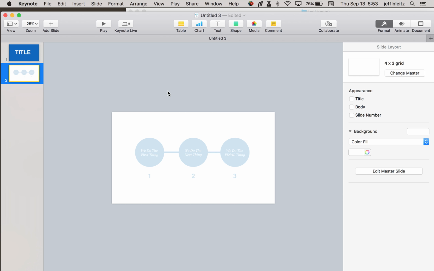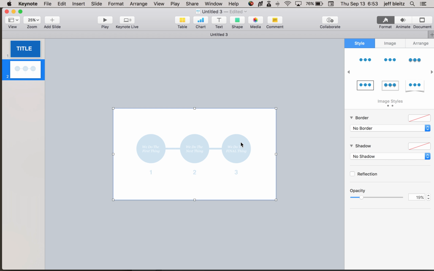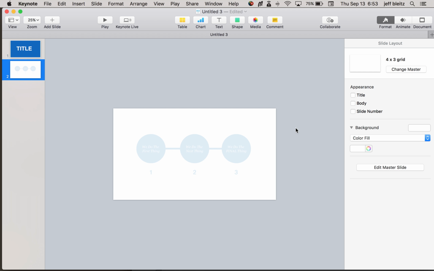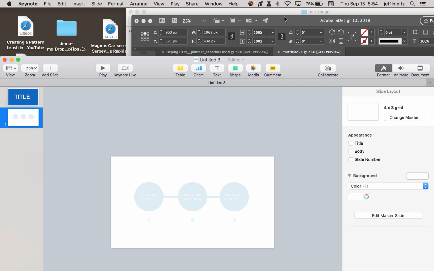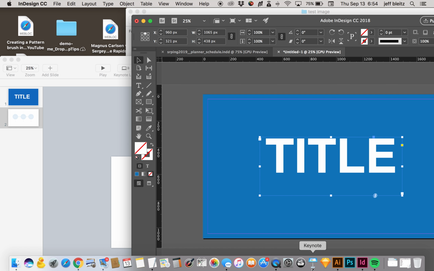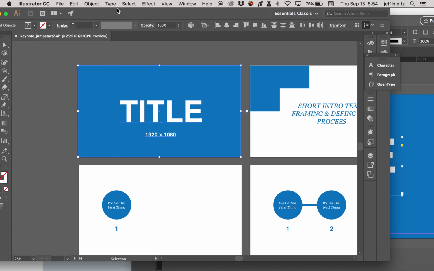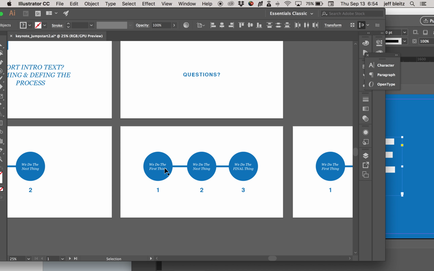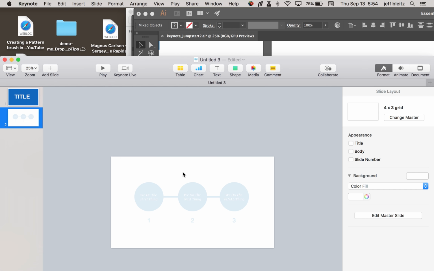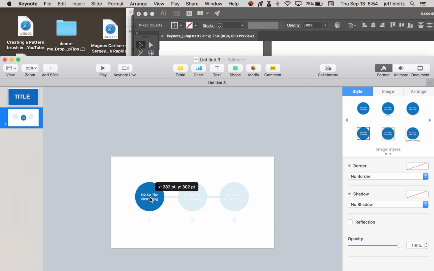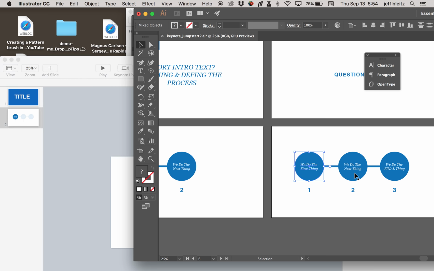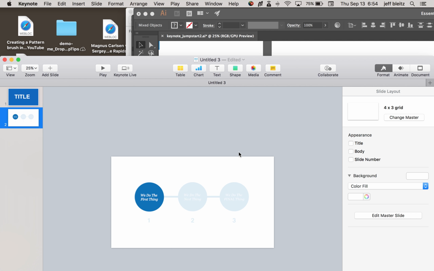But on the second page of my presentation here, I've got an image that I created from the previous presentation, right? It's just these three things. And the reason that I have this here, and this was the way that I used to do it, is that now I want to match the layout that I had in Illustrator. So I want to come back here and I'm just going to copy one thing at a time. I'm going to copy this circle and place it basically over its fellow. Copy, paste.